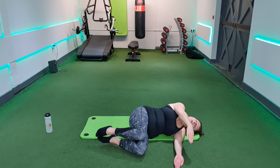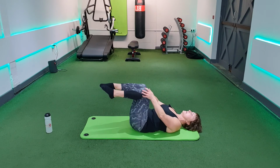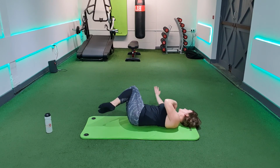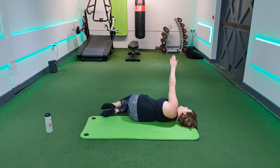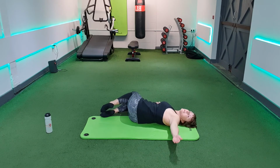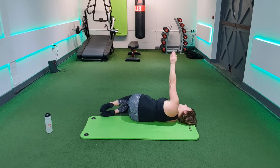Okay, use your abs to bring your knees back to centre, still keeping that 90-degree angle. Take it over to the other side with your arms over to the same side, stacked on top of each other. Take the top hand, rotate it behind you, twist it in the waist, and bring it back.